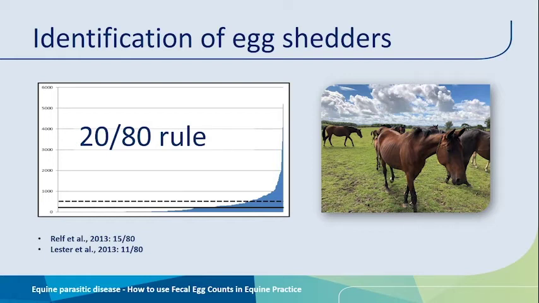But what you notice is that under the solid line, that's the 200 eggs per gram level, 2/3 of this population of horses was below 200 eggs per gram, and at 500 eggs per gram, which is the next line up, we're up to about 80% of the horses below this level. So the high egg count shedders are a small minority, but they are important because they are responsible for the majority of parasite contamination on those paddocks and pastures. So it does get important to identify them and target them with additional treatments.